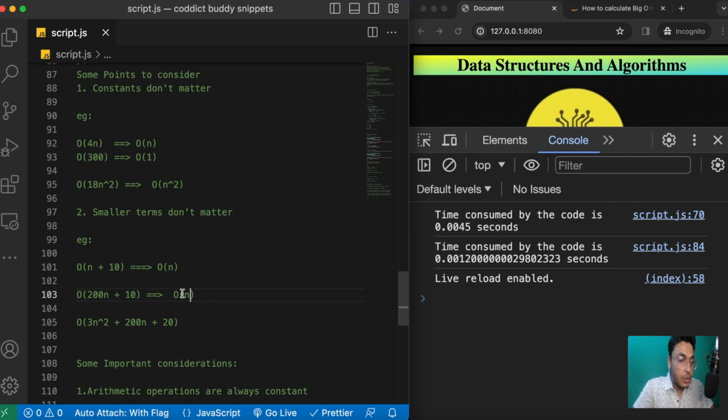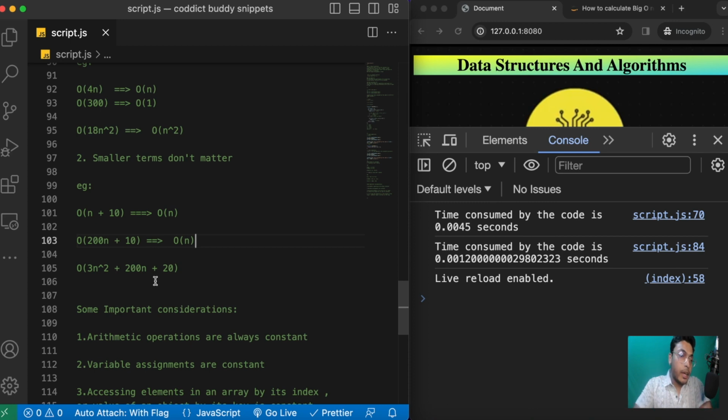Okay, so what does this mean? We have 200 places where n number of operations are being used. Along with that, there are 10 constant operations being used. So we simplified it down. We have removed the constants from it, and we just worry about the broad trend or the big picture, right? Because at the end of the day, it is going to run for n number of times. So why do we bother considering the constants and the exact number of loops and everything? We just worry about the broad trends.